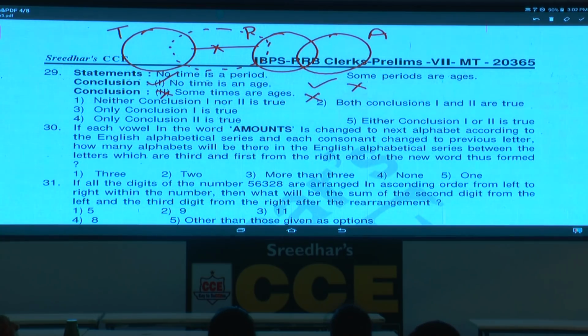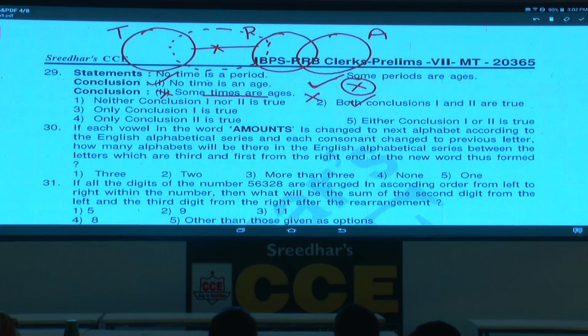Once the previous negative conclusion has become false, then check out whether any affirmative conclusion which was false in the basic diagram has become true or not. Now the second conclusion has become true now, isn't it? As the second conclusion, sometimes or ages has become true. When the first conclusion is true, second will be false. When the second is true, first will be false. Between these two, only one must follow, but both cannot happen at the same time.